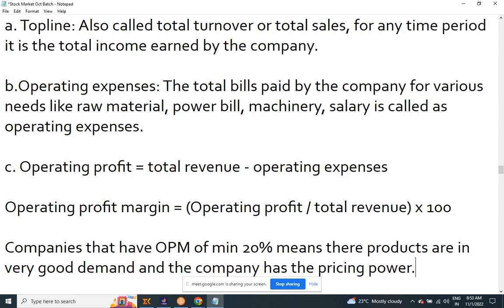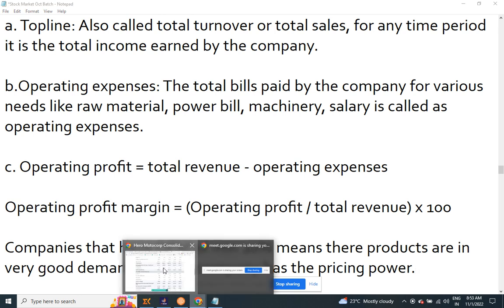Operating profit margin will tell you whether the company's products are well priced or not, from the company's point of view. If any company's operating profit margin is less than 10%, I don't even touch it, guys. We do not want to invest in any company which is working on 1, 2, 5, 10%. That means the company's product is not extraordinary. We want to remain in a company whose product is extraordinary.